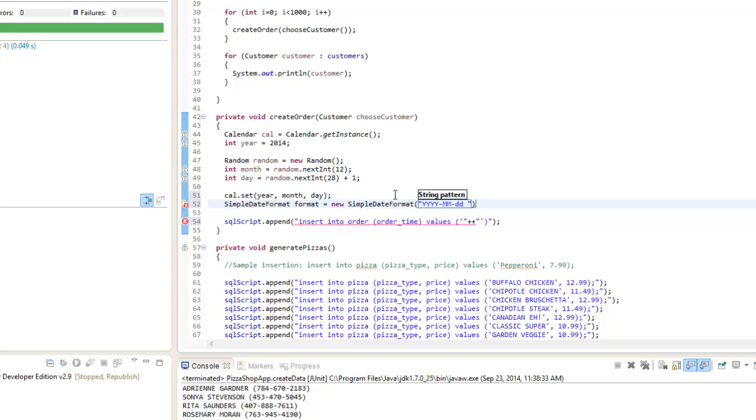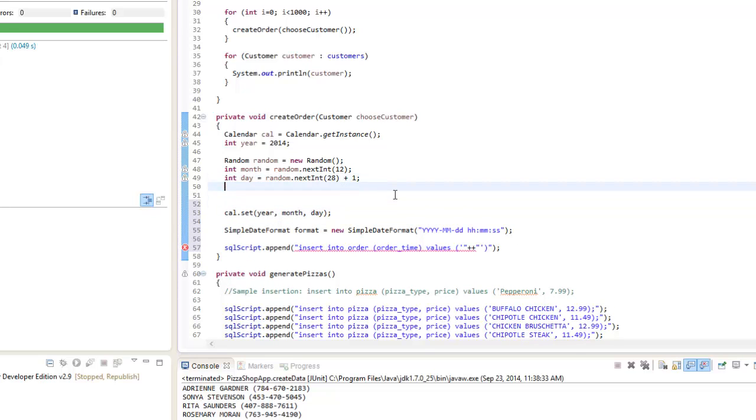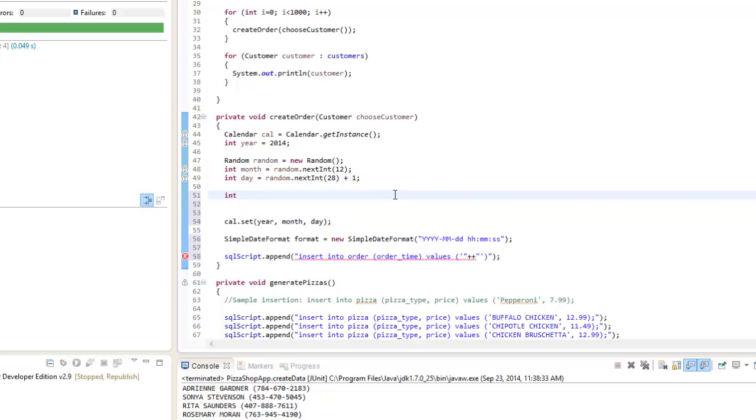But then it also needs hour, minute, and second. Shoot, I forgot about that. Oh boy, so we can do more random generations of numbers. So int hour equals random.nextInt. Hours are between 0 and 24, so we'll do it like that.